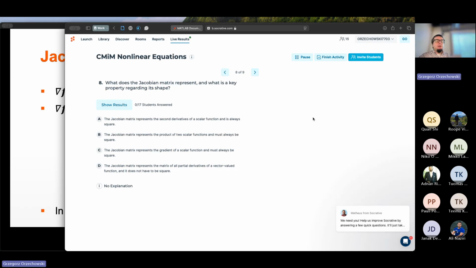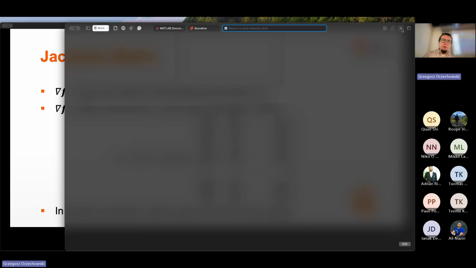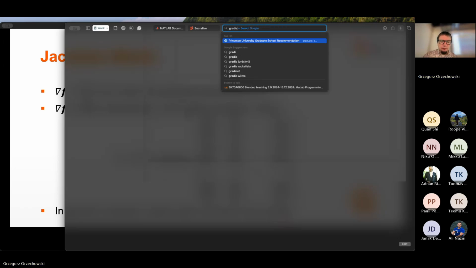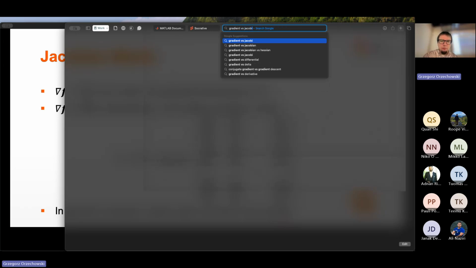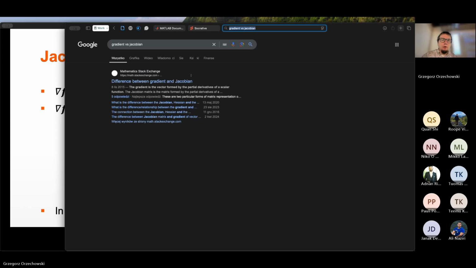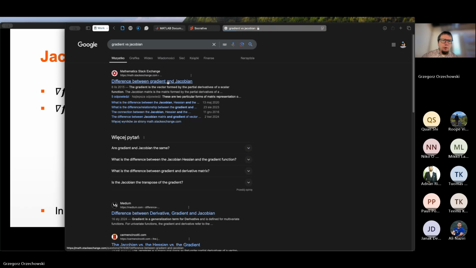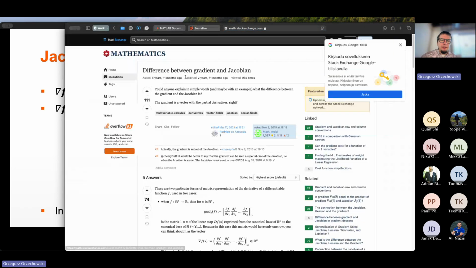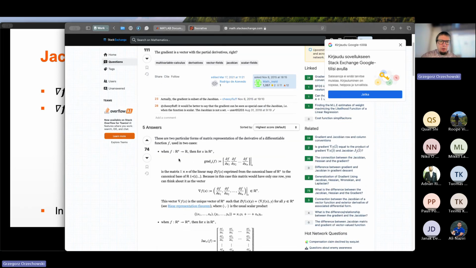So what is the story about this gradient? Okay, I will just check. I don't remember as well. Okay, we have Mathematics Stack Exchange. Let's hope. These are two particular forms of the matrix representation of the derivative.